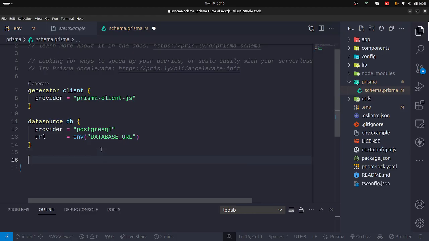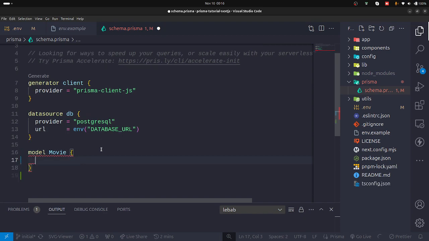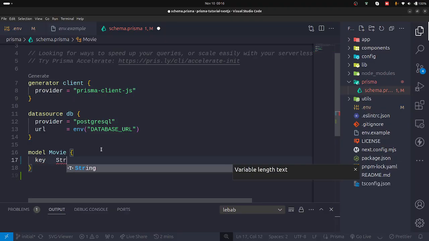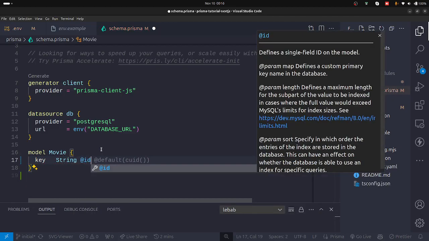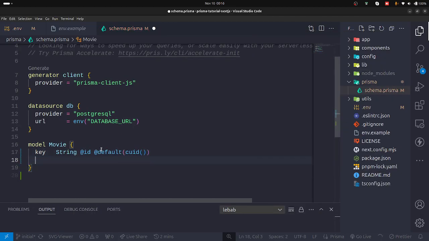So next is to create the model. So this is the model of the movie we are going to store in the database. So this is the table we are going to create in the database to hold our data. And we said the first thing I'll need is a key which is of type string @id, and then this one is auto generated by Prisma, and I'm using the CUID, which is a long character string. You can still use an ID here, auto incremented, but I prefer that.